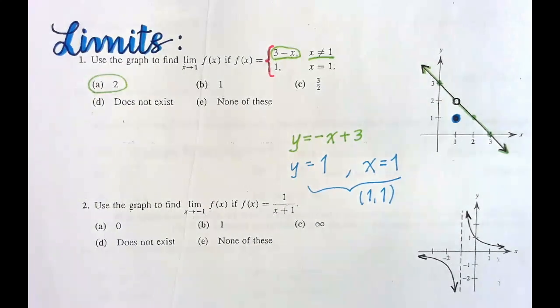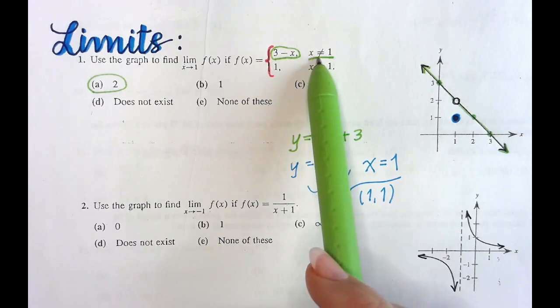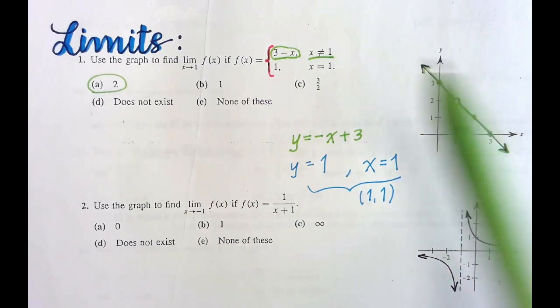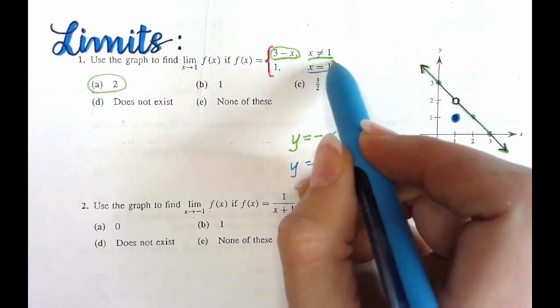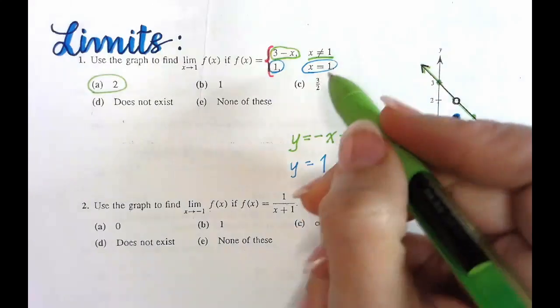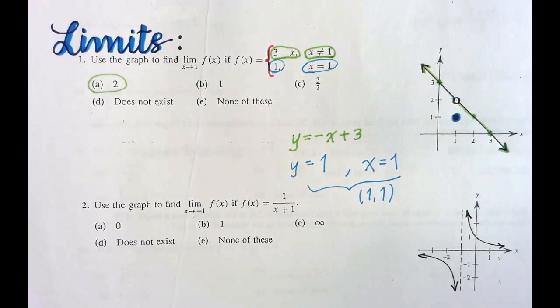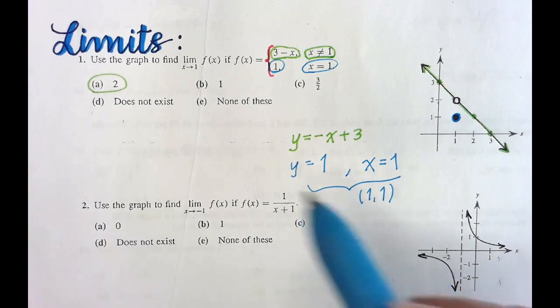You can do this entire problem without graphing at all if you just know, if I'm approaching 1, I should probably just pay attention to everything except where the 1 is. I know that this is where x equals 1, and this could be helpful in certain cases. However, in the case of the limit, it's not about where you get. It's not the destination, it's the journey.